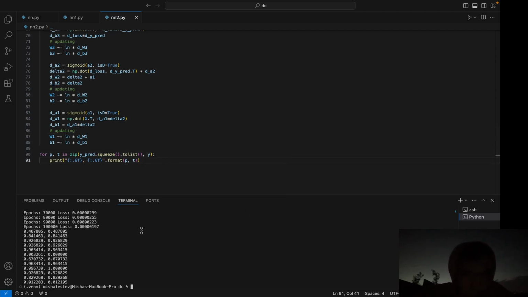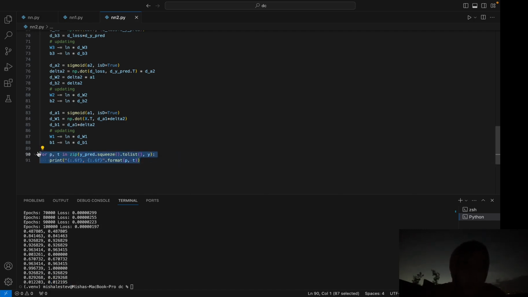So yeah, it goes. Okay, so as you can see, our predicted values are almost the same as our target values. For one, it says 0.99, which is almost the same thing. So here it says the same, not exactly the same, but almost. And I think our neural network works pretty well.